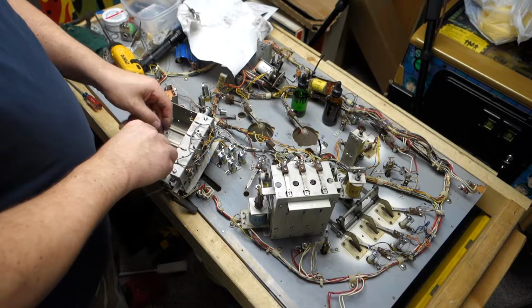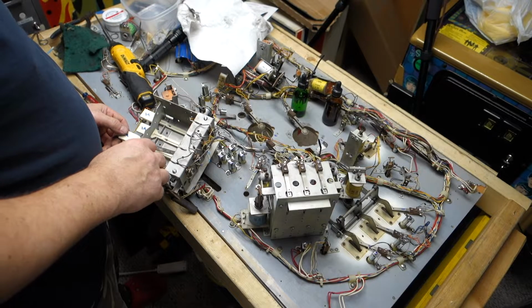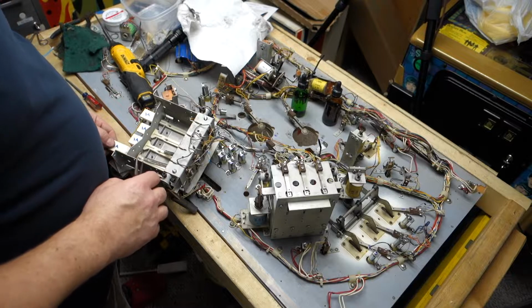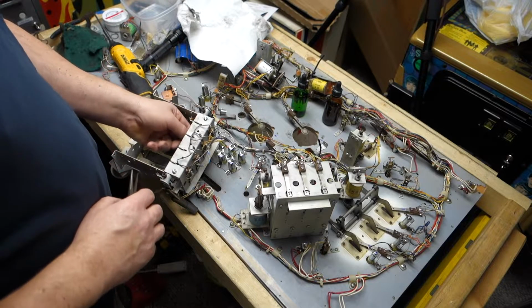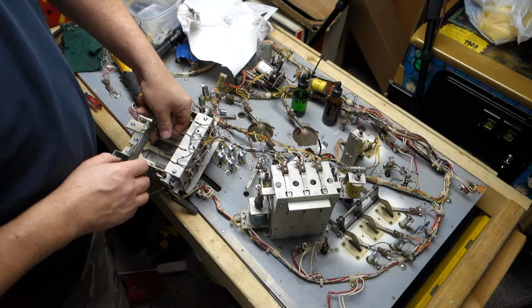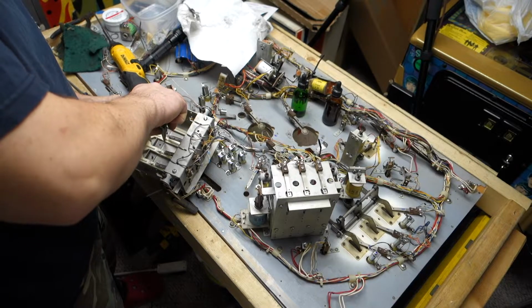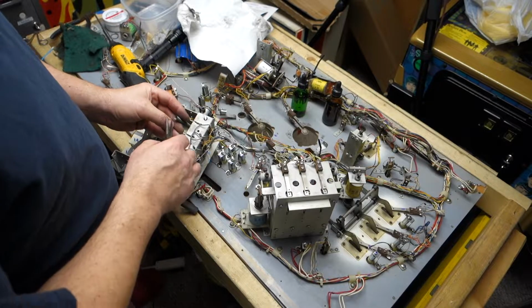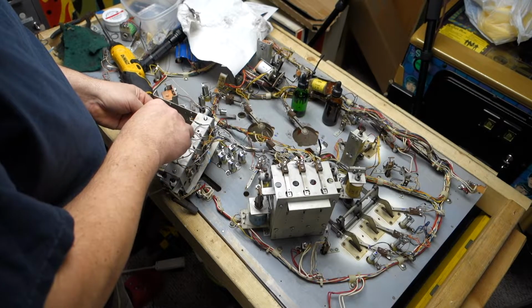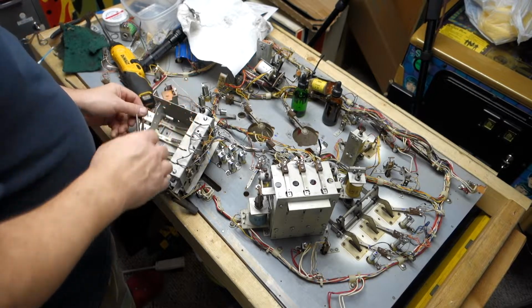Alright, this is the fun part, putting these springs back on. It's amazing, there's just really no tension on them. Very light tension. Stir and put on these. That's okay. They do the job. They do the job well. So there is no need for lots of tension. There we go.